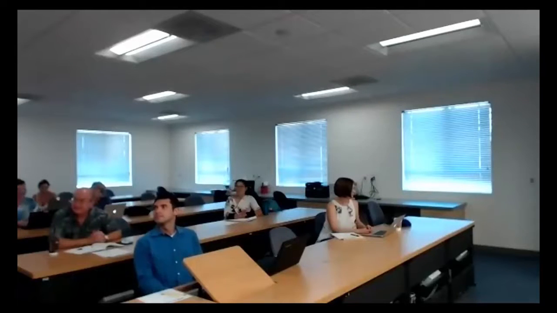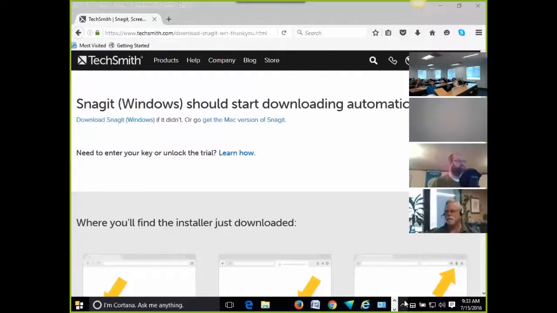Unfull screen zoom so that I can get to my bar down here. There's a bunch of different ways you can set up Snagit to start it. I'm going to start with one of the more basic ones. If you have Snagit running and you tell it to start every time you boot the computer, on a Windows machine, it will always be down here in your system tray. Oh, wait a minute. Let me share my screen. Forgetting what I'm doing. Okay. It'll always be down here in your system tray.